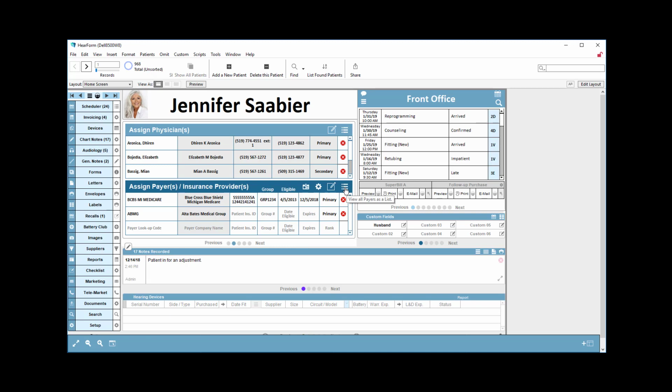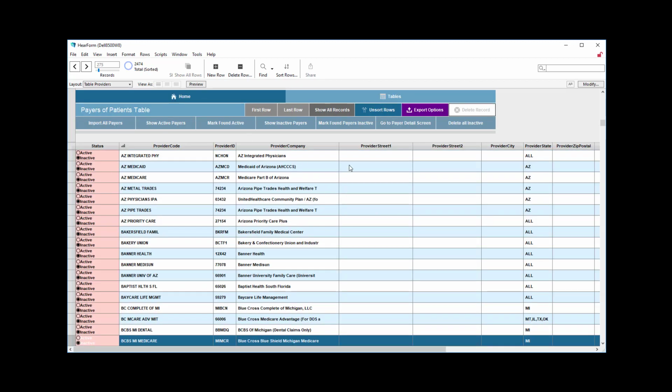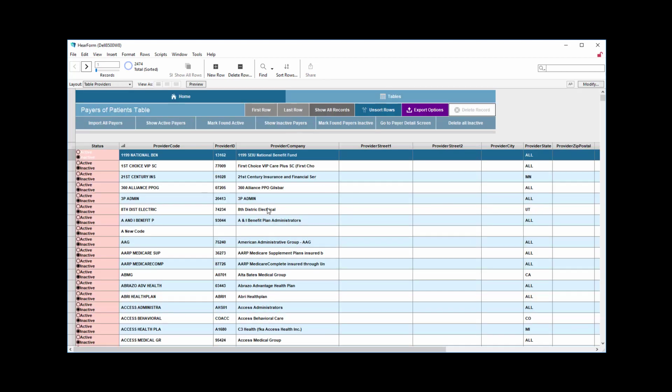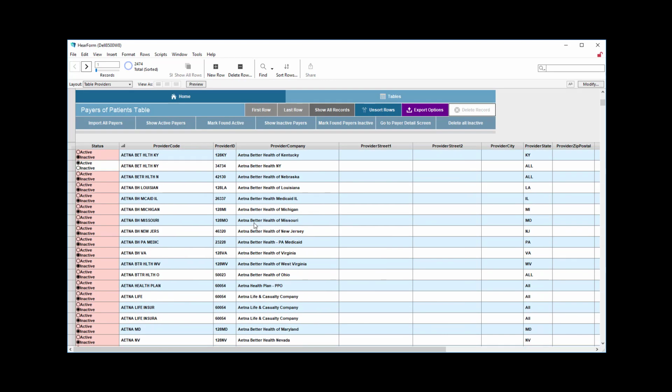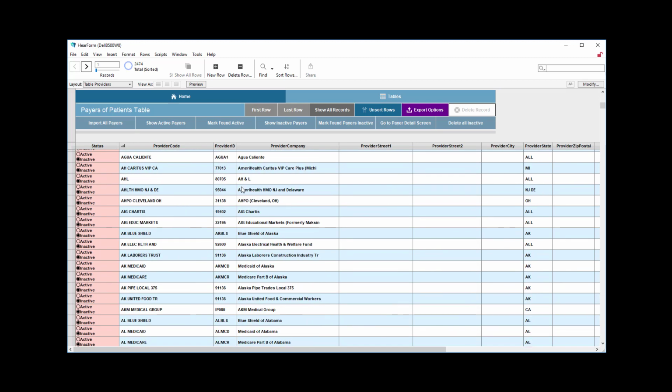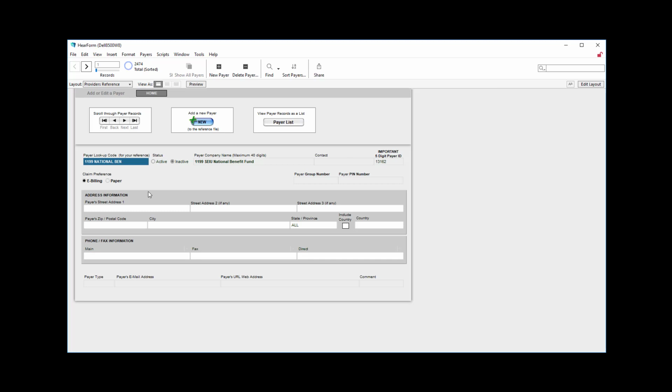So there's a button right here. Let's see, that's a shortcut to be able to view as a list right there. And one of the buttons, you can look at some of the buttons on here. I suppose I should talk to you about them. One of them is go to the payer details screen, and that's going to show whichever payer I was on, but give me a lot more information than I might actually see on one screen here. So a list view or a table view gives you quite a bit more in the number of records you're looking at or number of payers. But the details screen, one record at a time, one payer at a time, but I've got a lot more information here that I could put on there.